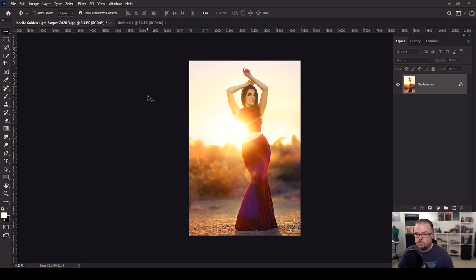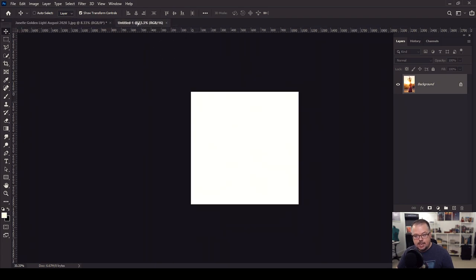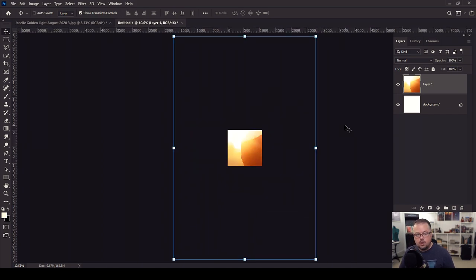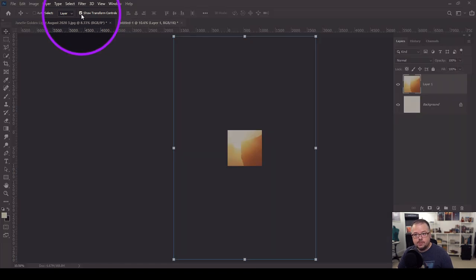So I'm going to hit V for the Move tool, hold the Shift key, click anywhere on this image, and drag it up to the tab that says Untitled 1, then bring my mouse down. Because I was holding Shift, no matter where I position my mouse, it's going to drop the new image precisely into the center of this document. If I hit Control or Command and the number 0, we'll zoom all the way back out. While I'm on the Move tool, I can see the transform controls around the entire image that show me the outer perimeter of this image and allow me to transform it. If you do not see those controls while you're on the Move tool, simply come up to here and check this box that says Show Transform Controls.